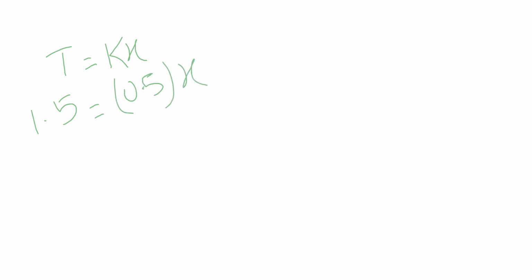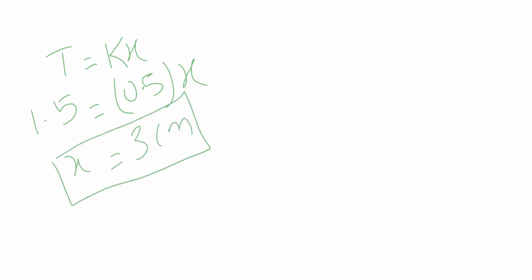So in this you can see that we will again use certain equations to get these values. Let's say that it is given in the question that the initial tension is equal to 1.5 Newton. So you can write here that tension is equal to k times x. Since tension is equal to 1.5 and the value of k is 0.5, we can get the deformation in the spring, and that will come out equal to 3 centimeters.